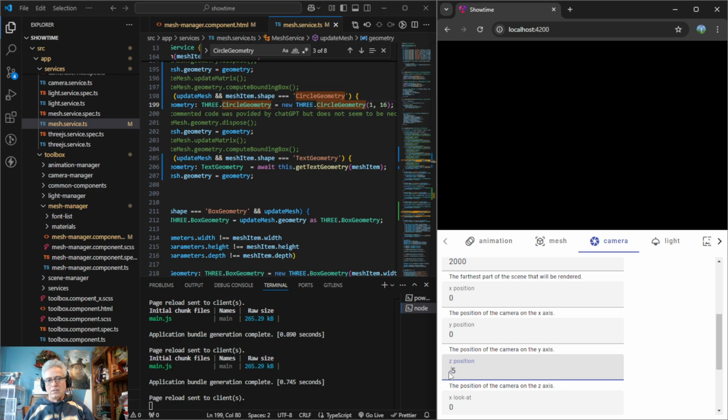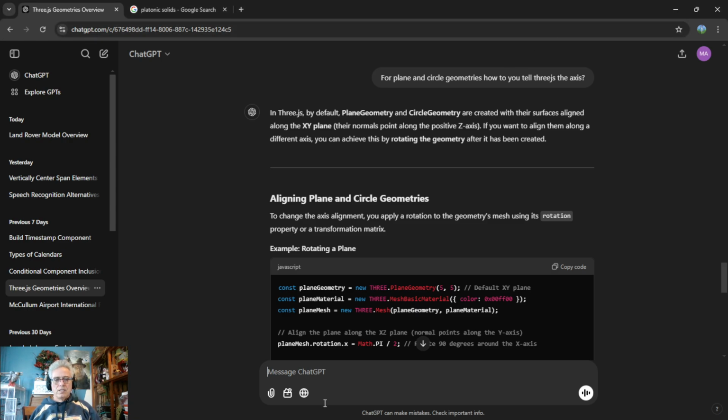Oh, well. -5, you can't see. Oh, so you can't see the backside of a plane. That makes me want to ask JS show the backside of a plane.